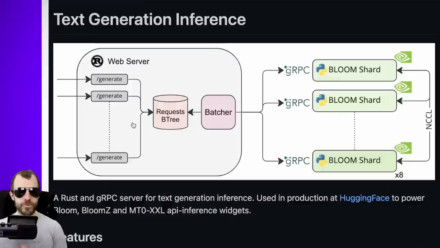However, the whole language model code, the whole Hugging Face library, is of course still in Python. So they need to communicate with Python via gRPC. What we want to do is modify this system. We want to add an endpoint at the left-hand side that essentially says generate stream or something like this, that gives you back not just one response with the result of your generation, but a stream of results.